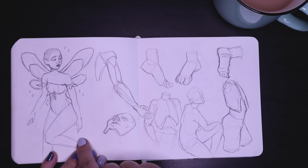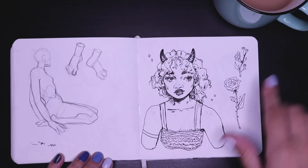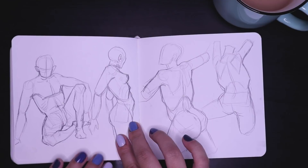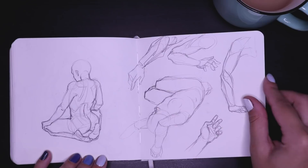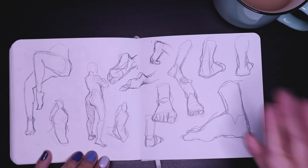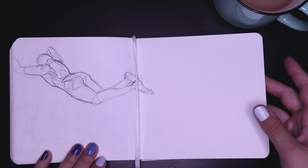I did this really cute drawing of a fairy, and lots of human figure practice. I did a drawing with my fountain pen because it was at hand. And some more human figure practice — I was just on a roll, feeling really inspired to practice. And practicing feet, which are like the worst thing to draw — I'm really bad at drawing feet so I thought I needed the practice. And then I think that was actually the end of my sketchbook.